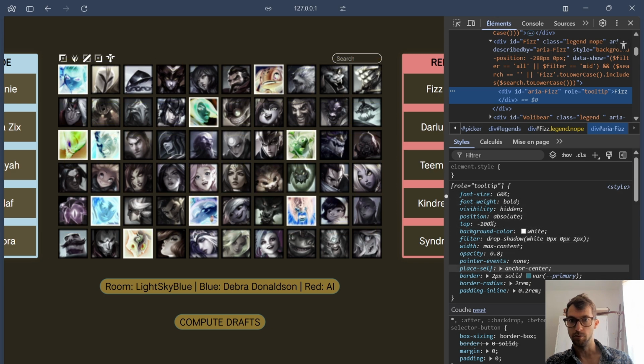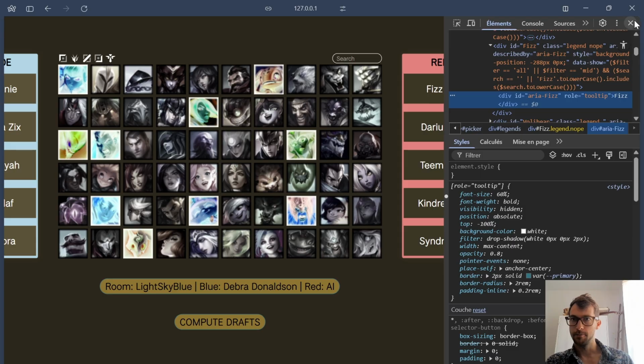This is going to be place self here, anchor center. And we have this nice interactivity. We also use CSS to have hover effects. So champions are a bit desaturated and resaturated when I hover them with a little glow effect from the filter. See, makes for a really nice UX.